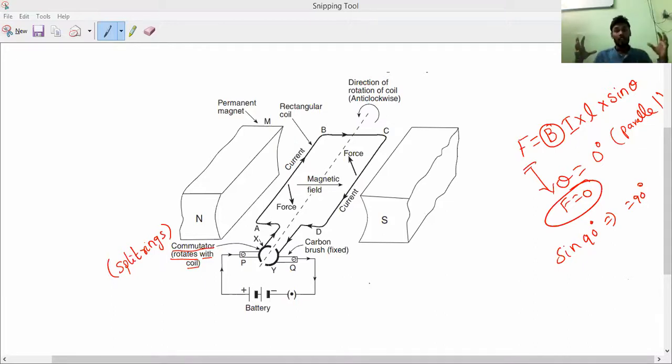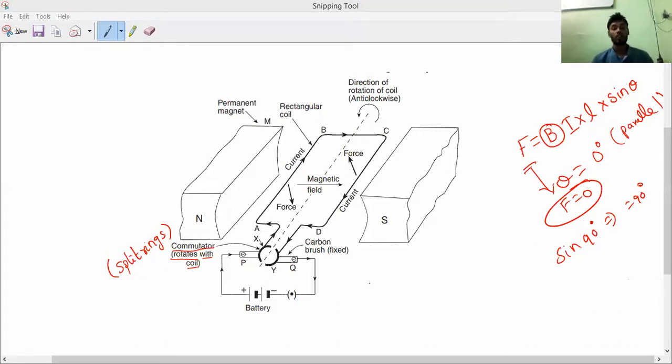So that is why the positive and negative terminals of the battery cannot be connected to the commutator directly. When the commutators rotate, the wire would also start spinning with them, so the motor would get damaged and we could not run it. Do you understand? To pass the electric current to the coil, we use two carbon strips, P and Q.